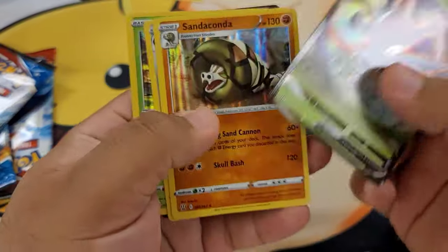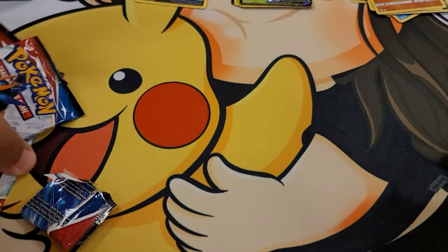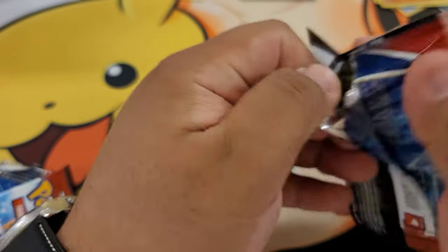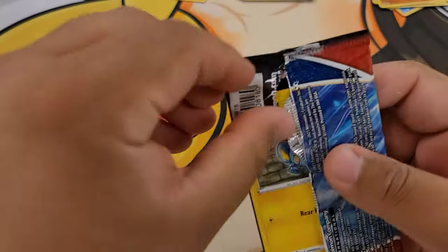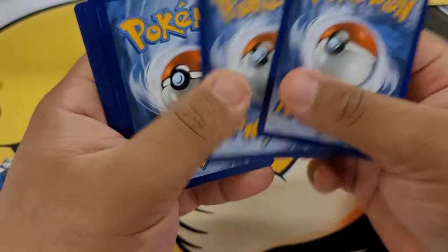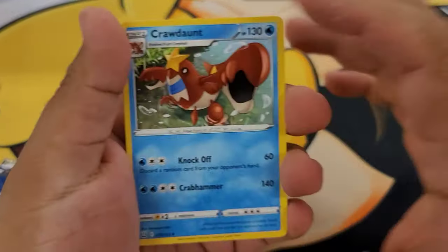How many holos we got so far? Let's count them. 1, 2, 3, 4, 5 holos so far out of 12 packs. Last 3 packs to go. Let's see if we can pull some crazy stuff to, you know, hop myself up. Oh, right. Here is your Sword and Shield Battle Styles code card. 1, 2, 3, and then let's get rid of the Grass Energy.